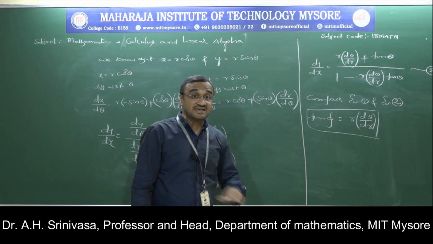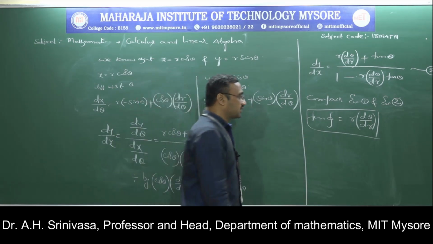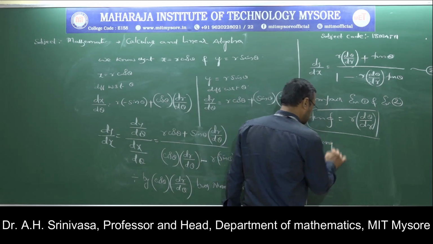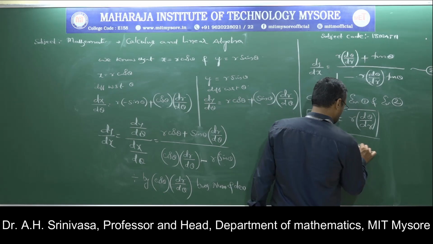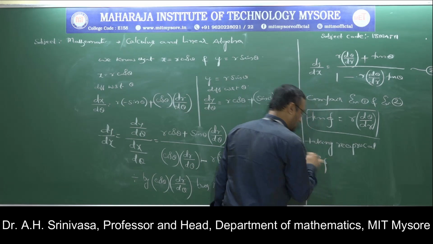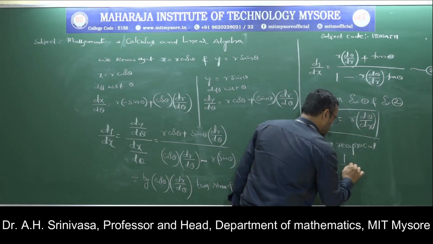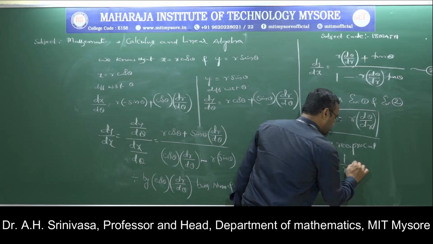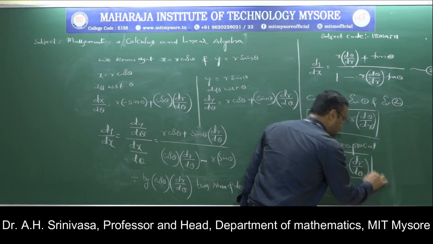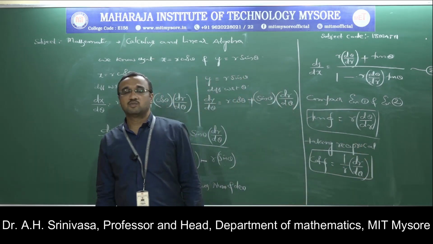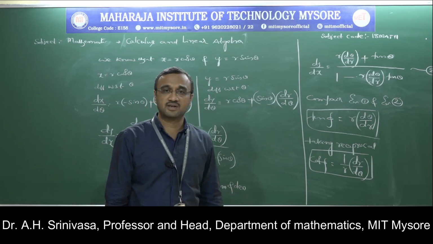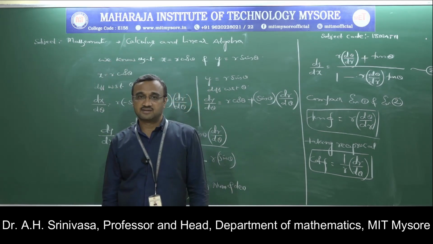Sometimes if you want this result in terms of cot, what do we get here? If we take the reciprocal of this, the reciprocal of tan becomes cot, and r becomes 1 by r, and d theta by dr becomes dr by d theta. This is also another form of the angle between radius vector and the tangent. So this is the proof you have to remember, the angle between radius vector and the tangent.